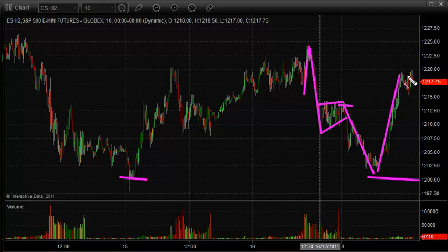Now we're just starting to see some volatility here, where we're seeing some pullbacks, and we are into these previous pivot highs. So there's a good chance that this happens a lot in a downtrend. You'll see the market rally up in pre-market, when the market opens it gets stepped on, and it comes right back down. So that's kind of where we're standing, and we have our protective stops set.